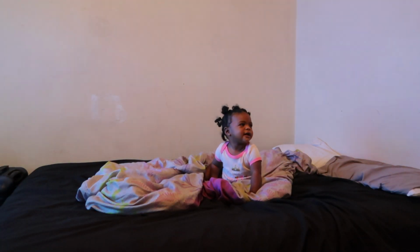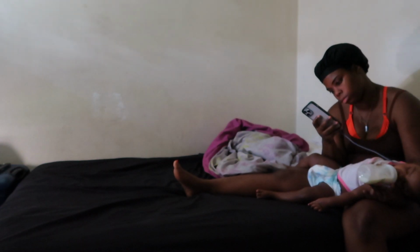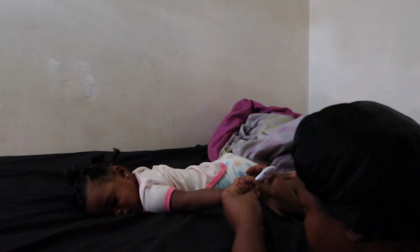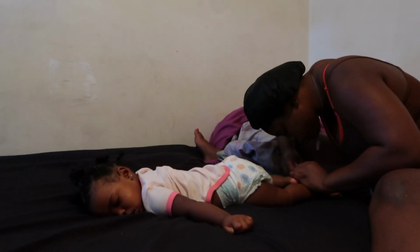Today I'm going to be showing you my 8-month-old's hair care routine. Basically, I'm just putting her to bed first because if she doesn't have a good bottle and a nap, her attitude is going to be so terrible. So I just wait till she sleeps, and I clip her nails, and I took the rubber bands out of her hair.